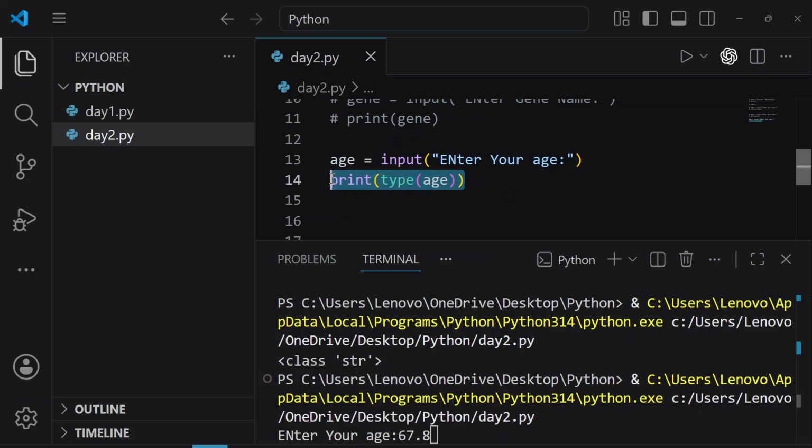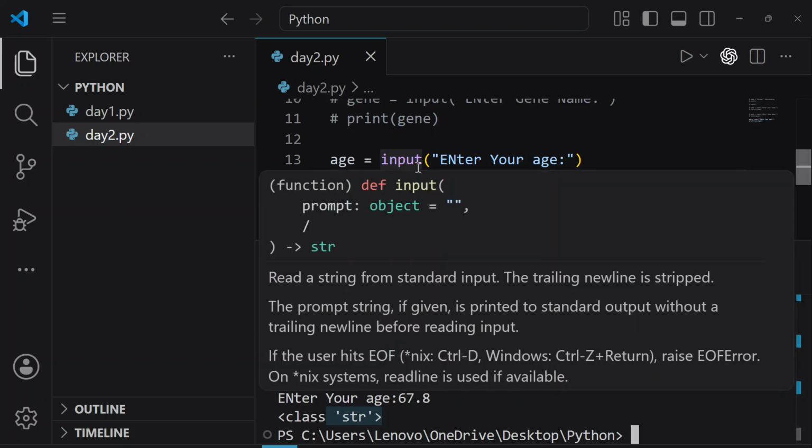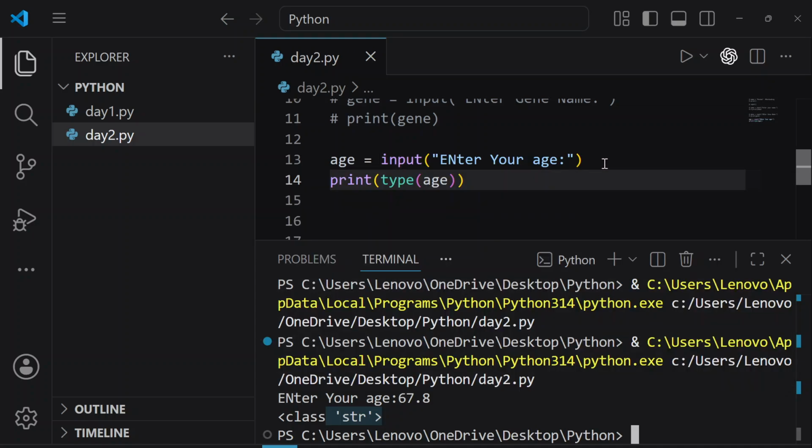Let's press enter. So again, what are we seeing? We are seeing str. So are we clear with this fact about input? That input always stores the value as a string. Is this thing clear?